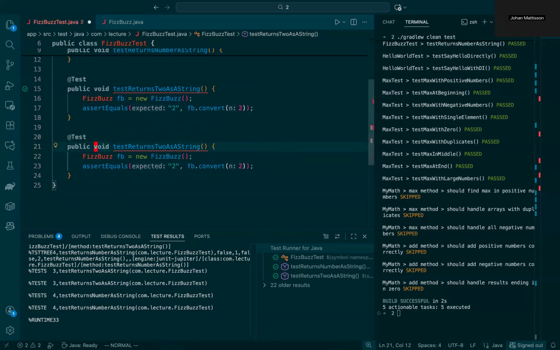So test returns, if we do like 3, should return fizz, right?